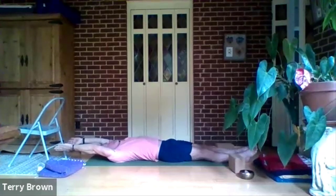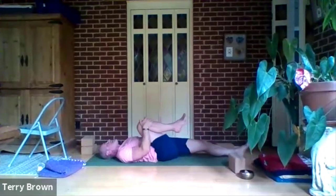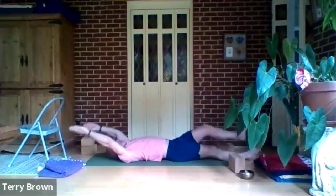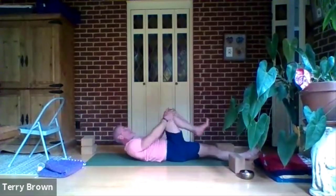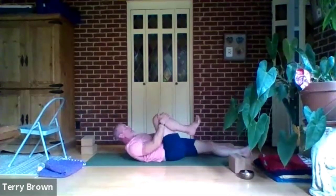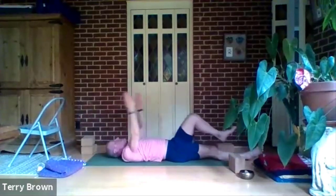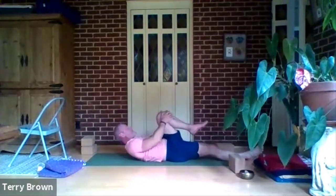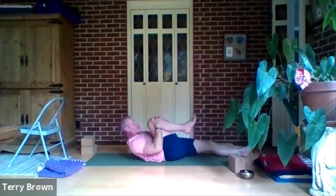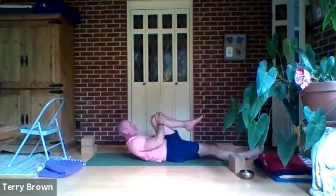So this time is inhale, lengthen the arms and legs apart, and exhale, knee to chest. As you're doing this, if there's any bit of your upper body that you want to lift, you can add that. That way you're getting a stretch not only in the lower body, but also in the upper body around the neck and upper thoracic. Let's do it one more time. And then some of you may be ready to go ahead and start doing double knee to chest.